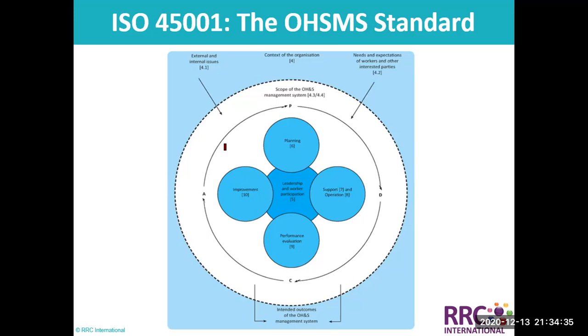And then clause 9 has to do with internal audit, and 10 has to do with actions for improvement, continual improvement. You can also call 9 performance evaluation. It's part of audit, to check if you are in the right direction. And then it's in cycles. So when you keep doing it, you see the PDCA cycle.